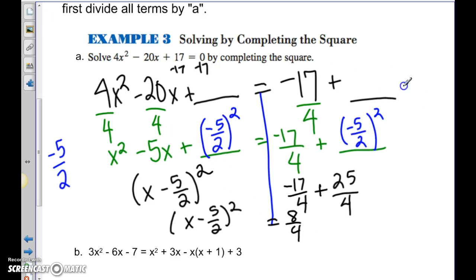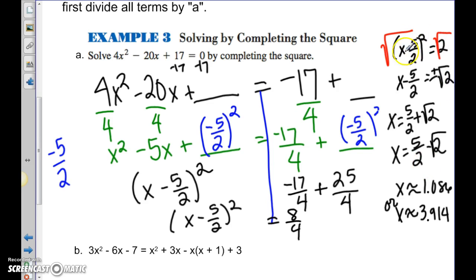Okay, so I'm going to write over on the side because I'm running out of room. So I've got x minus 5 halves squared equals 2. Now I square root both sides, and I'm running out of time on my video. So I'm just going to write this, and then I'm going to pause it, write, come back so you can just see what happens, and you can follow through my work, and then this video shall end.